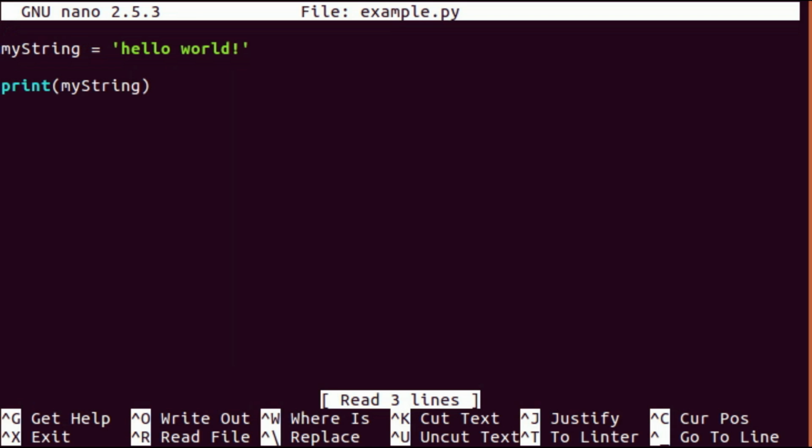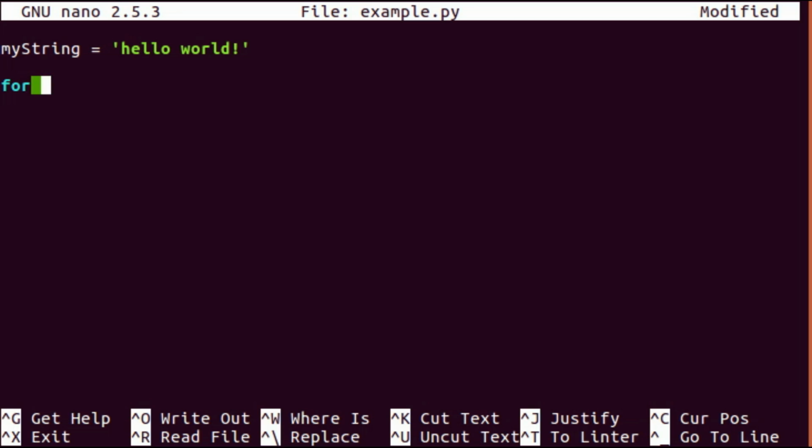Let's say that instead of printing the whole string, I want to print line by line, each line containing one letter from the string. We'll accomplish this using a for loop, which in Python is started with the keyword for.